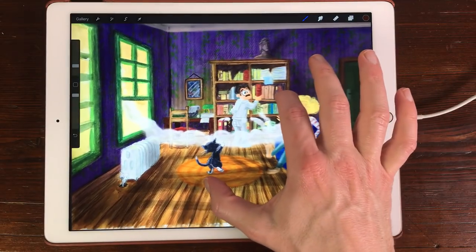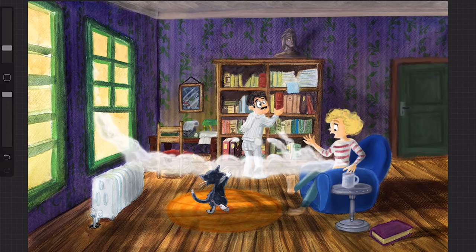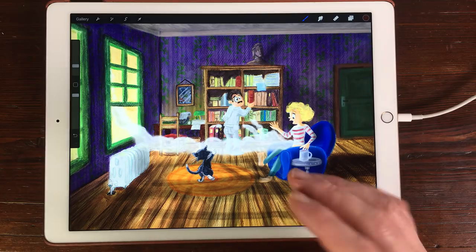This is an illustration of a children's book I'm working on and I'm going to publish soon. It's going to be a picture book — I'm going to publish it in Dutch, and maybe I'll do an English version if enough people are interested. This is the final illustration I did in Procreate, or partly in Procreate, because this time I just used Procreate as a compositing tool.